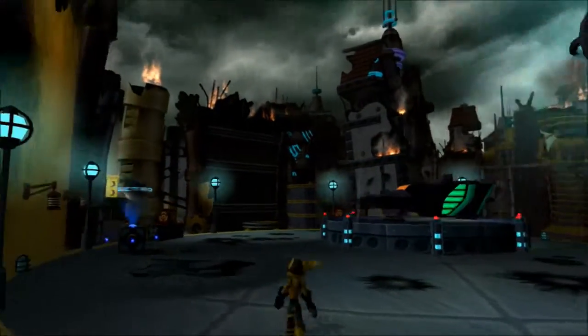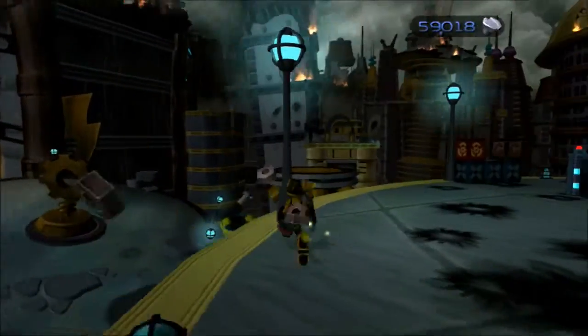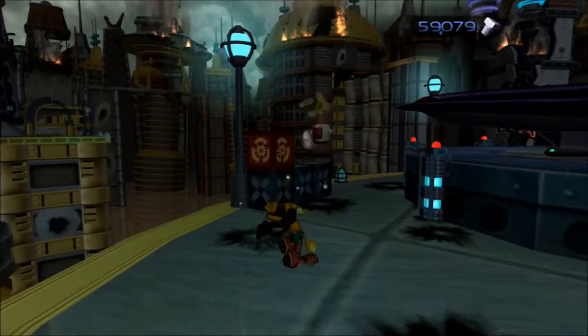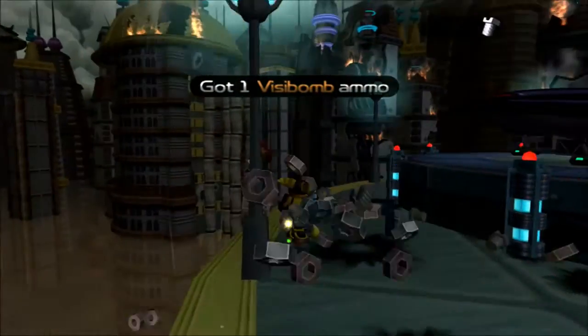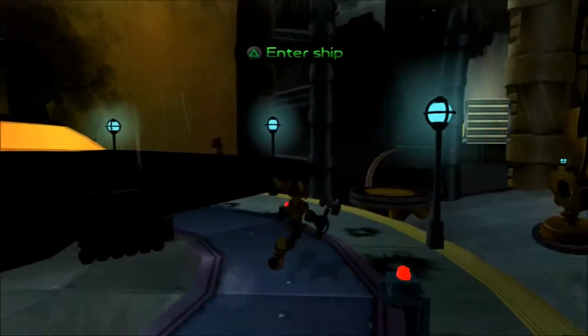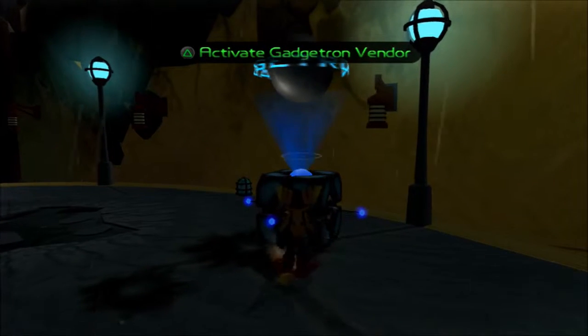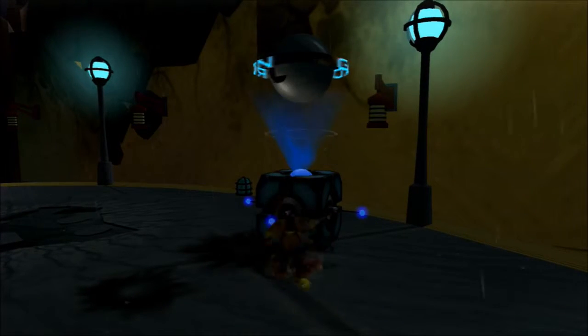Okay, so we have 4 gold bolts to get, and we don't have Clank or any of that to help us out here. So this is an all Ratchet planet. As you can see, this planet's kind of dark because it's like a thunderstorm, maybe at nighttime. Whatever. So I think there's a Gadgetron vendor. Yeah, let's check. Oh my gosh, see, I tried to do the long jump there, and it just, nothing happened.